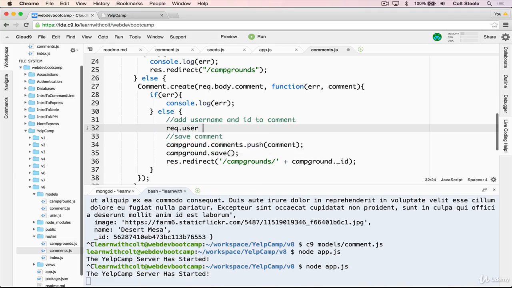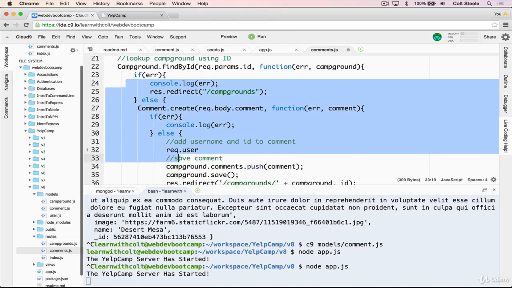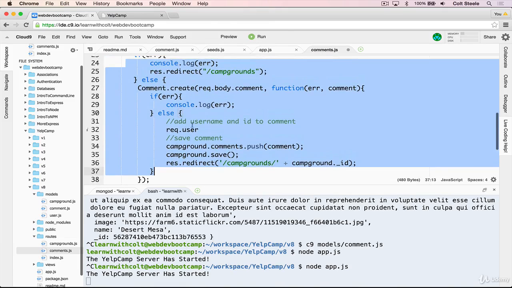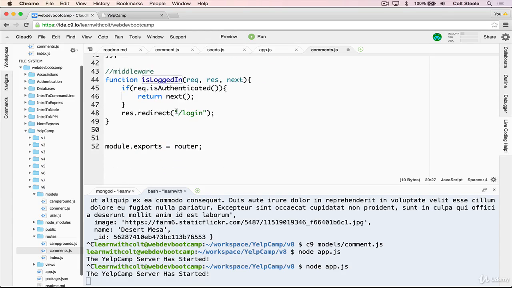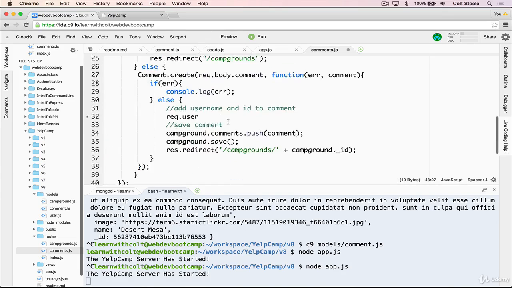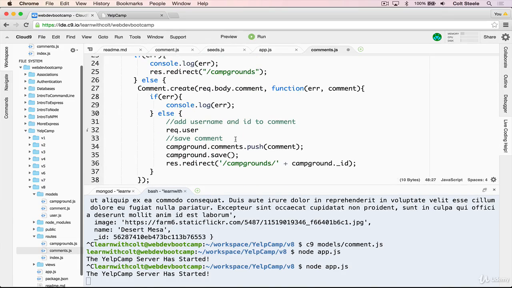It's request.user. And we can count on there being a request.user because if we get to this code, the only way we get here is if a user is logged in. And that's because we have this isLoggedIn middleware where if there isn't a user, we redirect back to /login. So this ensures that someone is logged in. So why don't we just do a simple console.log, and we want request.user.username to start.